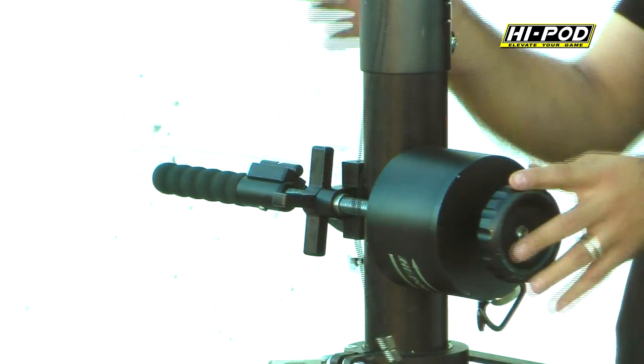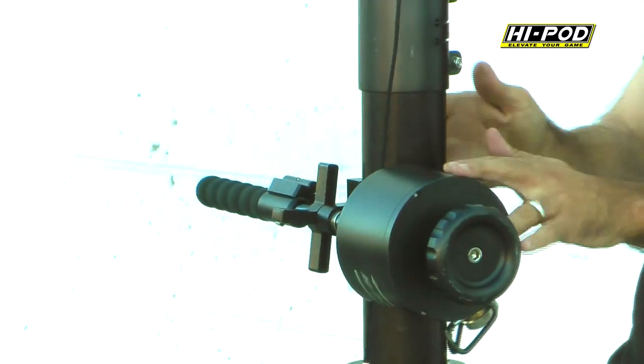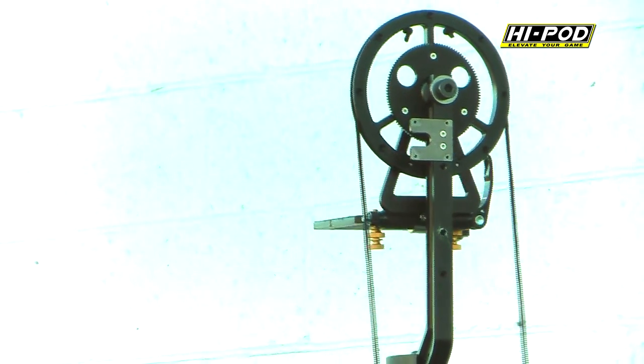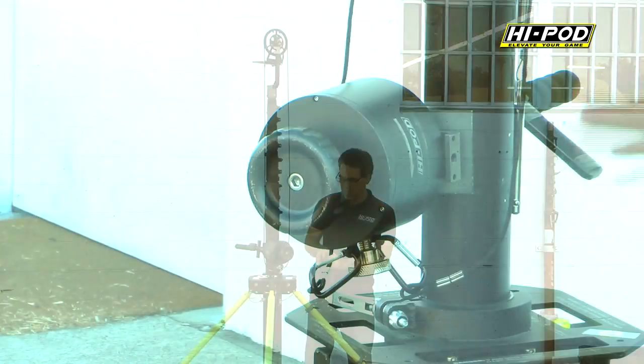Now what I'm going to do, as I mentioned earlier, you want to make sure all the collars are in line, this is in line with the collars, and you want to make sure that the head's in line. So by opening up the collar of each of the tubes, I want to make sure everybody's lined up. Now that we have the handle attached, I want to talk about the ropes. And this is the key.